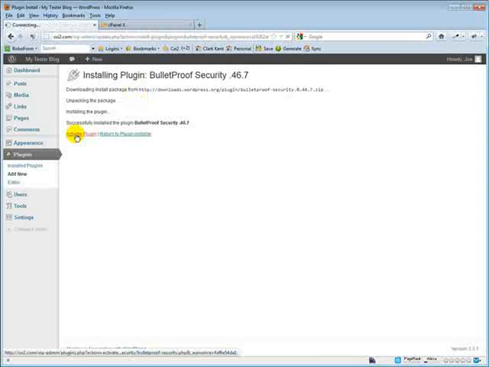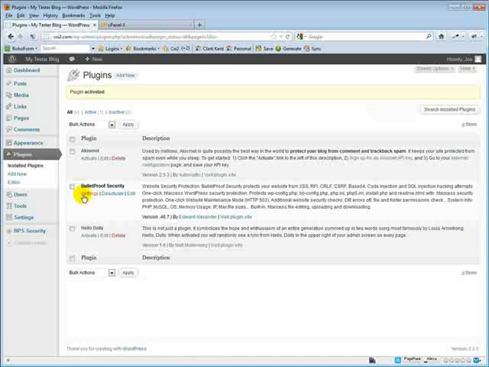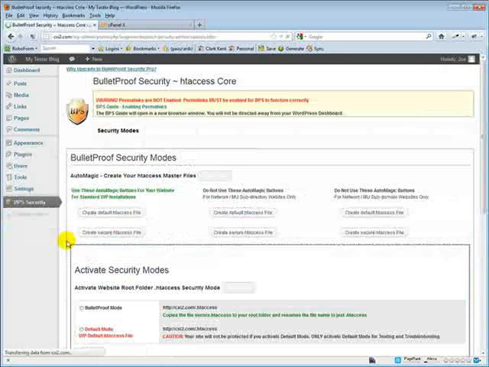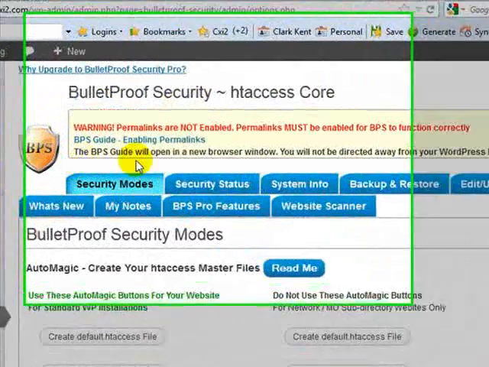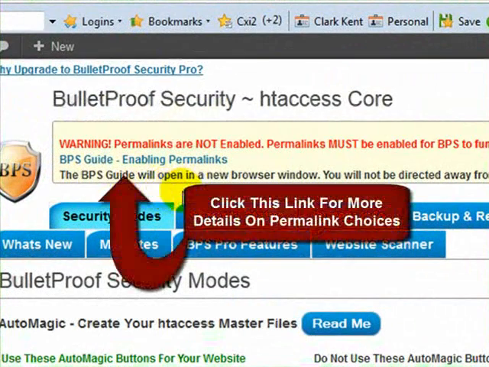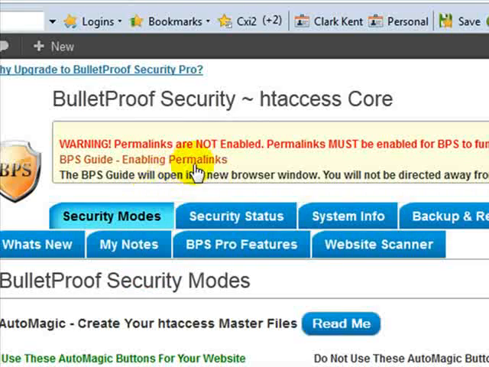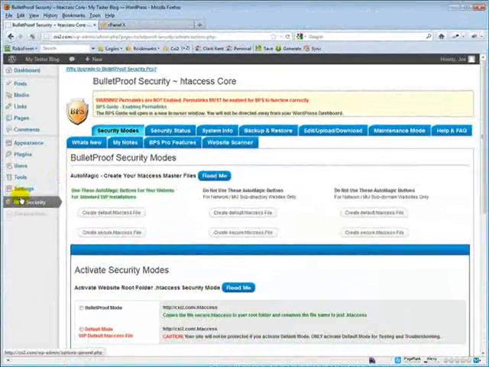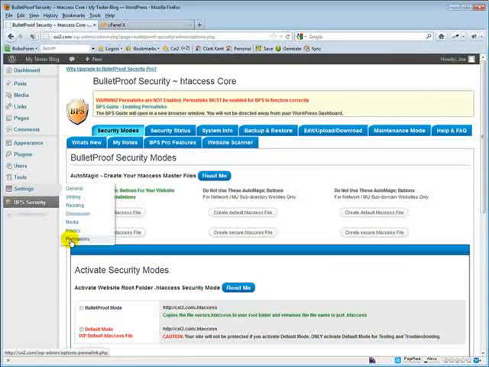Click on Activate Plugin, and you've got the settings link here, and you can see that it also installed a link over here in the sub panel, which basically takes you to the same spot. So we'll just go ahead and click on this one here to check out the settings. And first and foremost, we got this. Now, you may not get this if, again, your site is more seasoned and you've already taken other SEO related precautions, like for example, enabling permalinks. So let's go ahead and go to our settings and go to permalinks and take care of that problem. And if you wanted to, you can click on this link right here.